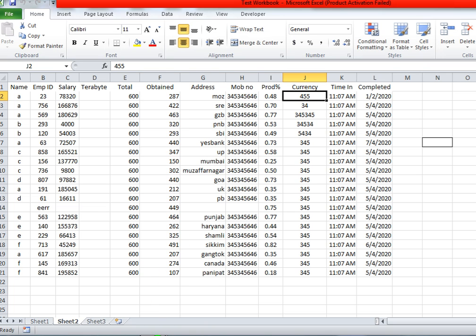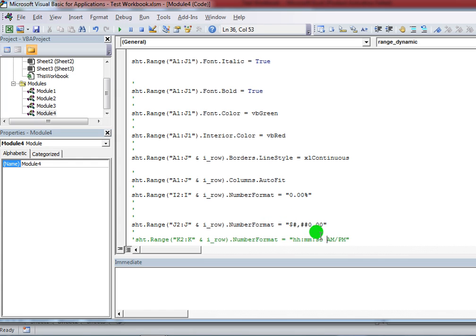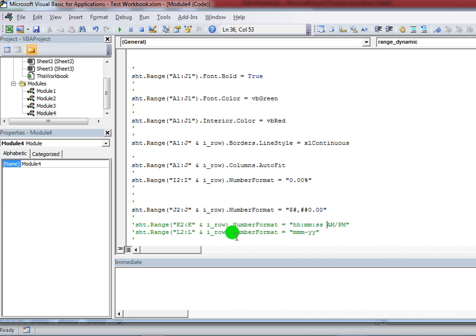I simply use the number format and give the format. This is the format to convert the numbers into US currency. You can choose another one as well if you have. So I have changed the values to dollars.